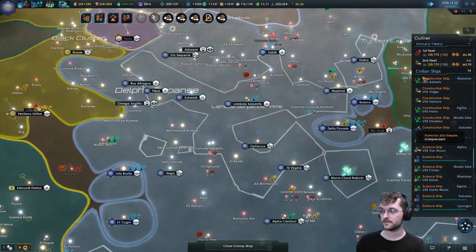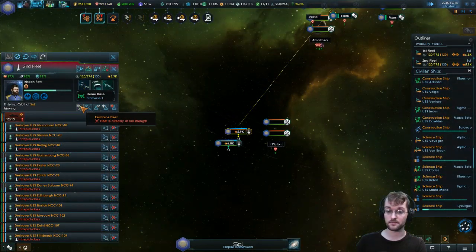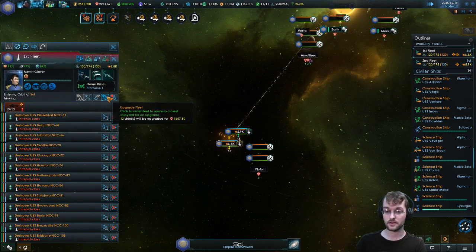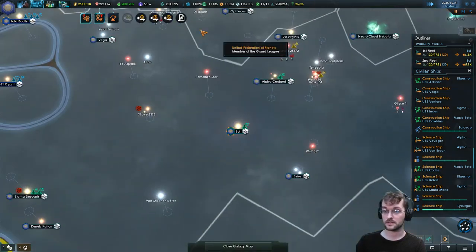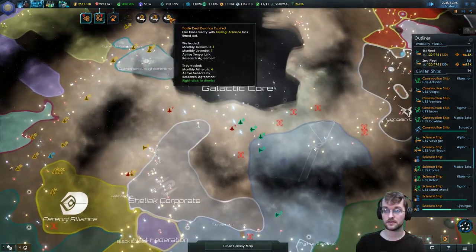Yeah. Just a hiccup. Log updated. A notable hiccup, but a hiccup. So while we're here, why don't we go and upgrade these boys? Log updated. Oh. Ruler got re-elected. Fantastic.